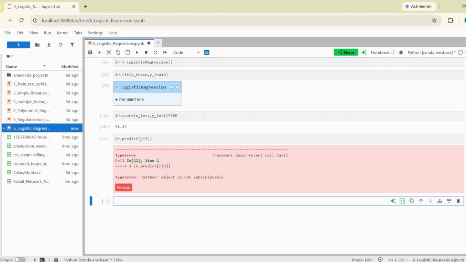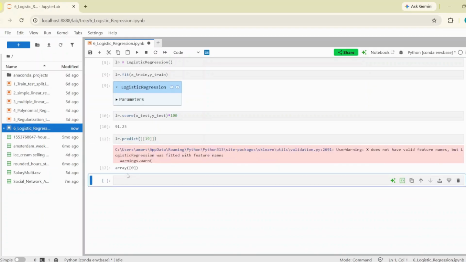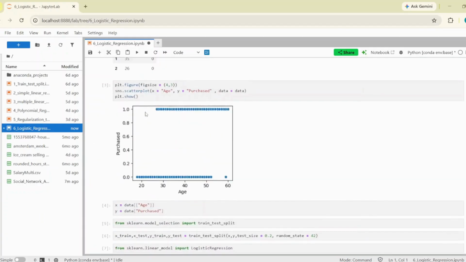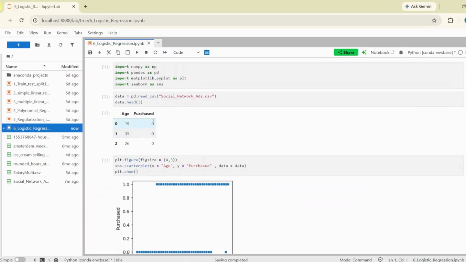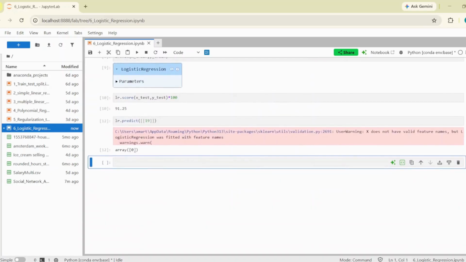Sorry, I forgot to put parentheses. Yes, it gave me 0. See here, it was 0 here also, and it predicted 0 also. So my model is working well.